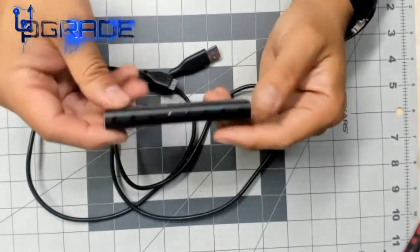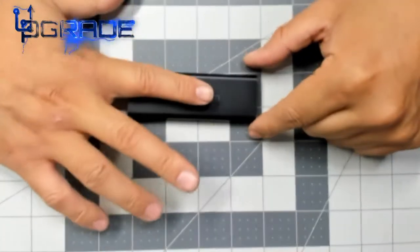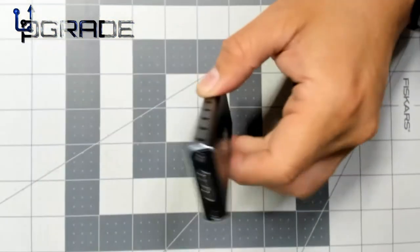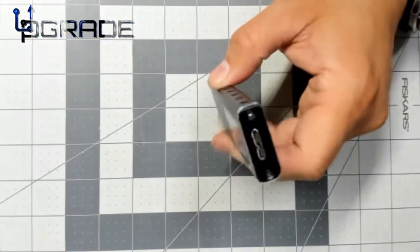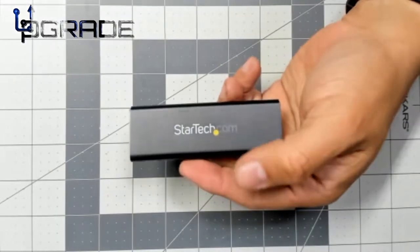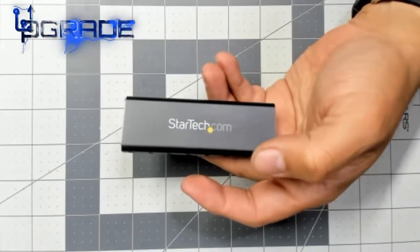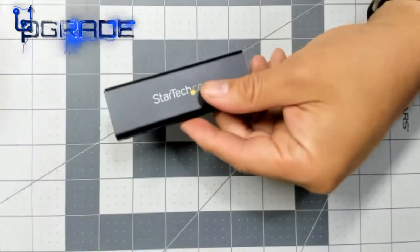This is a really small hard drive — look at the size compared to my finger, it's a little larger and thicker. It's a great little tool to keep in your pocket if you want to transfer a lot of files. The transfer rate is USB 3.0, so we're looking at speeds up to around 600 megabytes per second. It is compatible with M.2 SSDs in 30mm, 42mm, 60mm, and 80mm sizes.